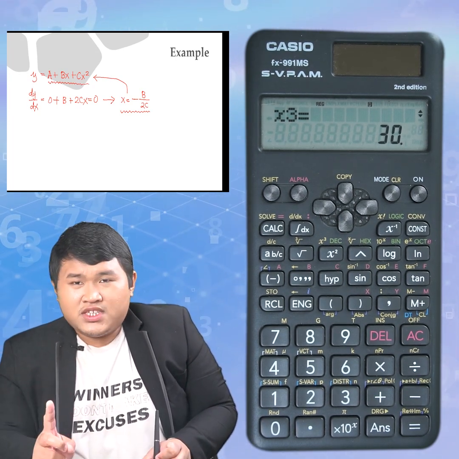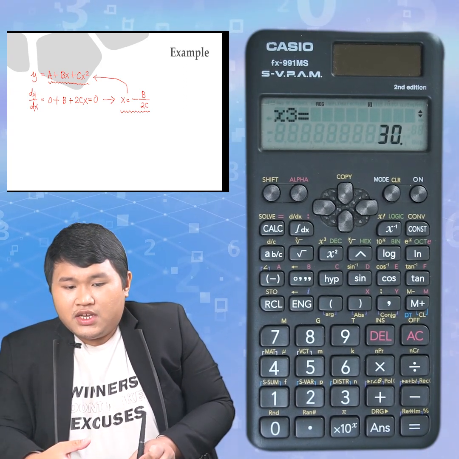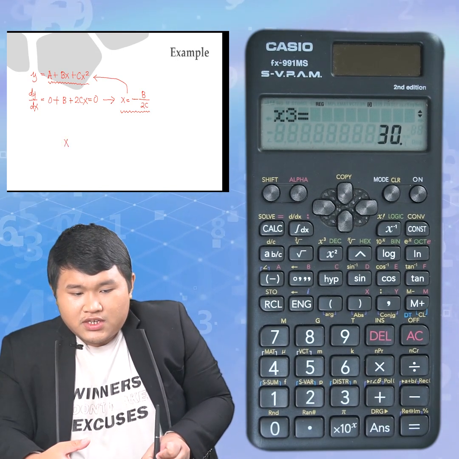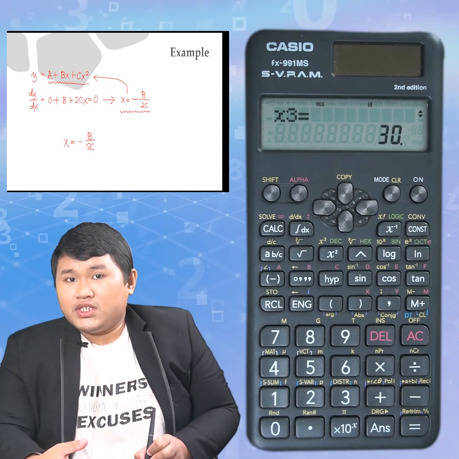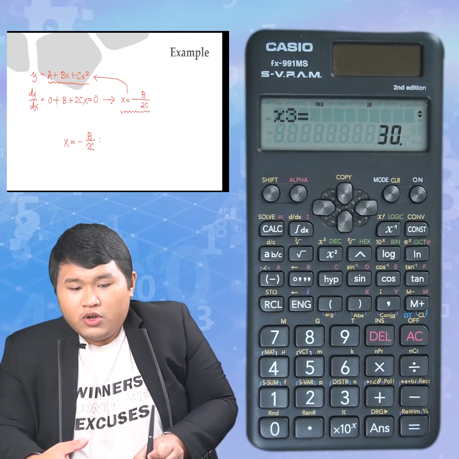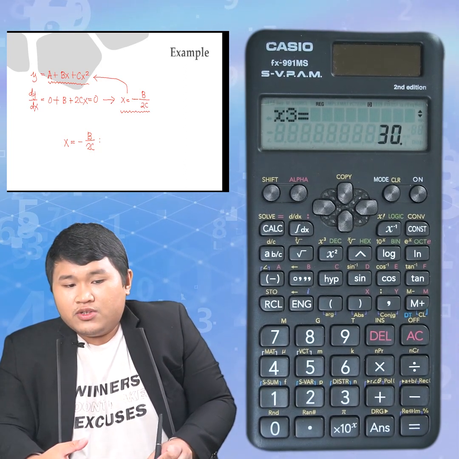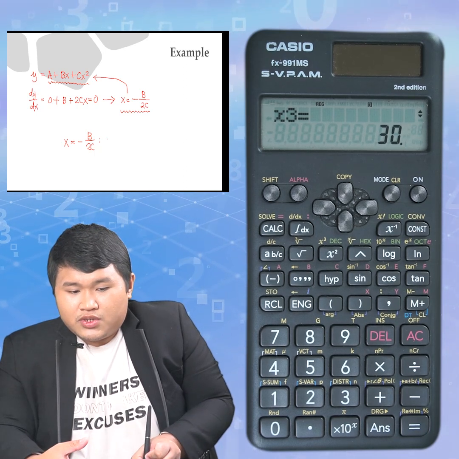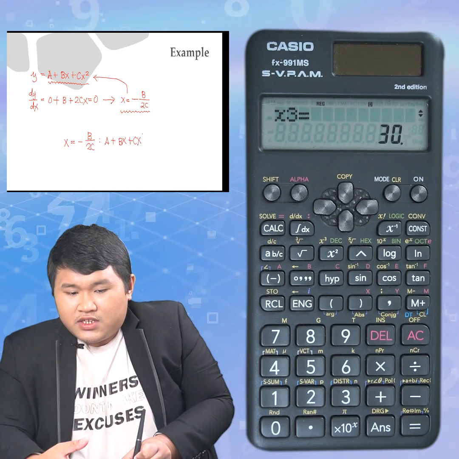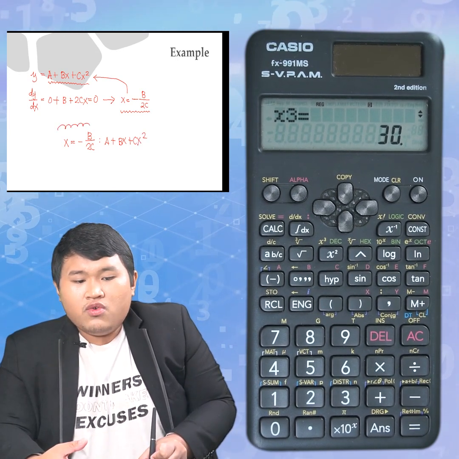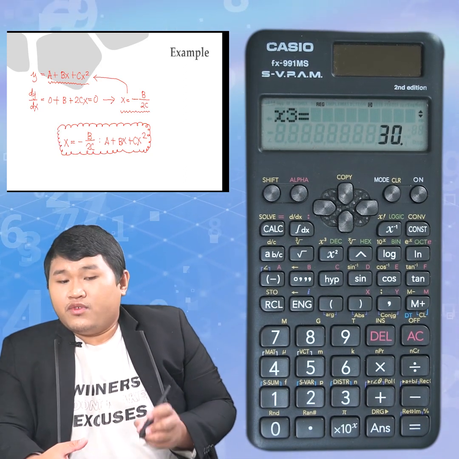Now, in terms of one single line, that's where the colon operator comes in. We can write this as x is equal to negative b divided by 2c. That is the first equation. Then we input the colon operator, that colon symbol right here, and then input the second step, which is this expression, a plus bx plus cx squared. This is how we calculate multiple operations using the colon operator for this problem.